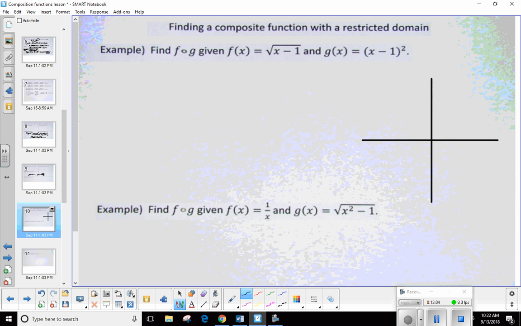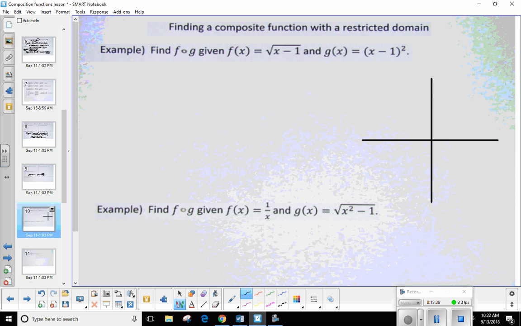Okay. So this is like we were doing yesterday. Remember where we were taking one function and substituting it into another? That's what we're doing here. We're finding the composition. But I want to find the domain of the composition when I finish. So let's think about the domain we have right now. What's the domain of x minus 1 squared? It's a parabola that's been shifted to the right one. So are there any x's I would have to exclude? No, it's infinitely wide, right? So all reals on it.